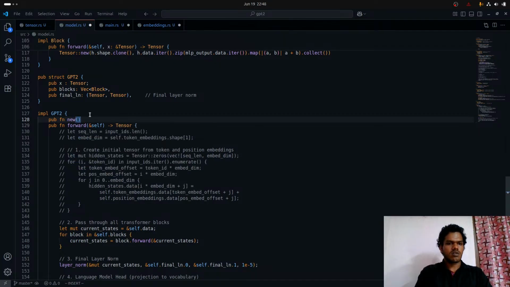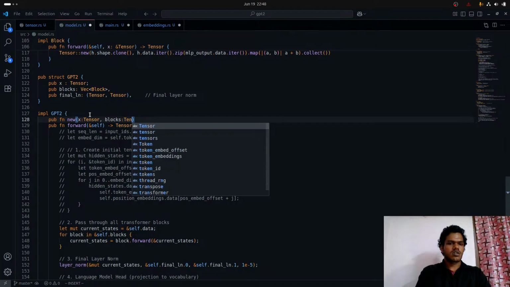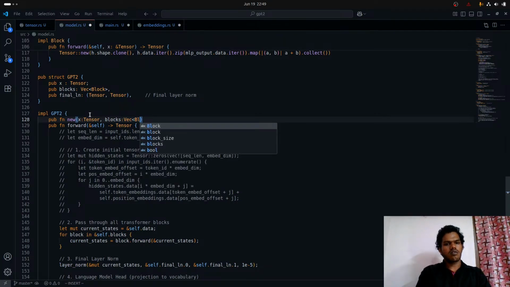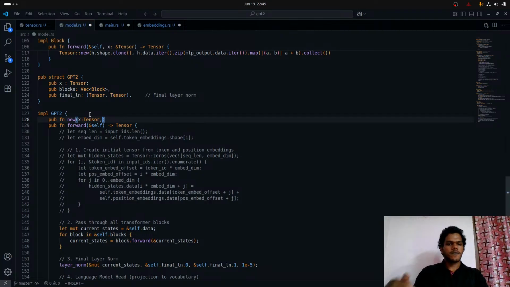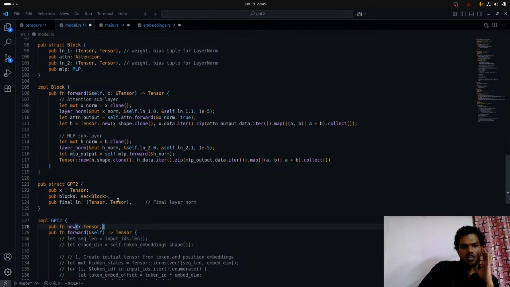F n dot new, it's going to take an x and where to be maybe blocks. Actually, that is not what we want. So number of blocks, so we cannot create it like this. I think, okay.